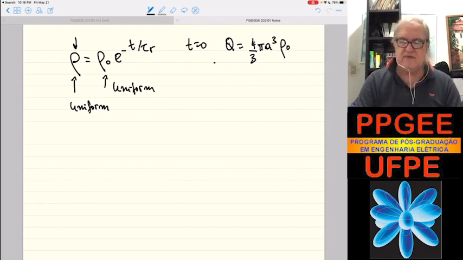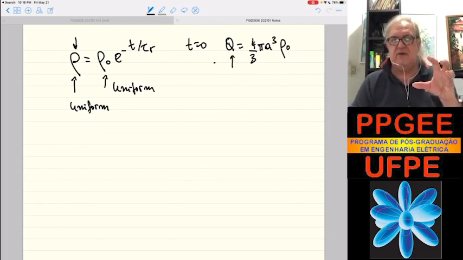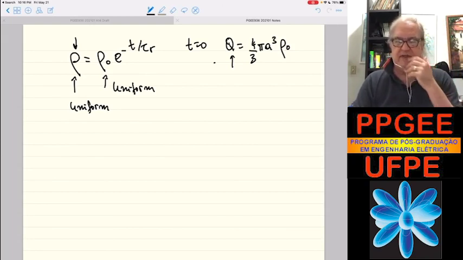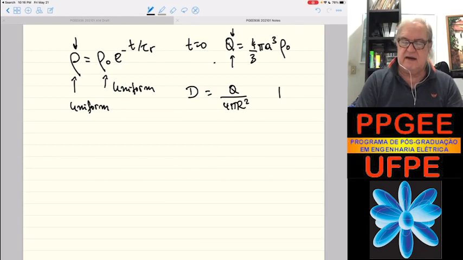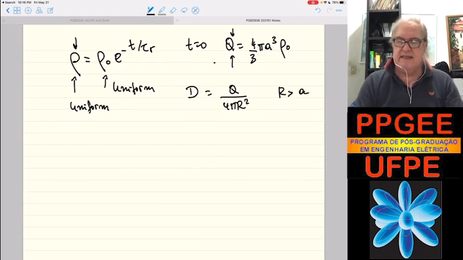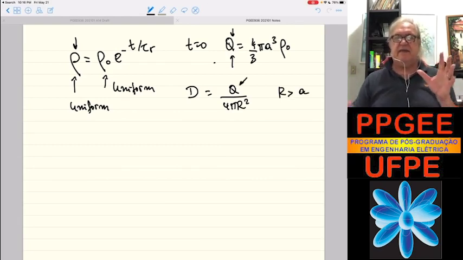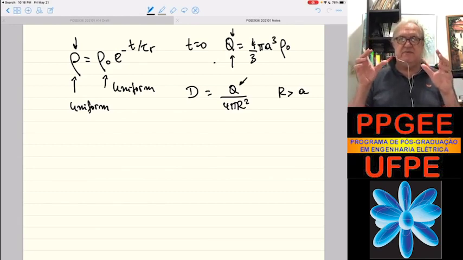Outside, the charge is constant, so part is going to remain in the volume as time goes by, and part is going to remain on the surface, and then eventually all the charge goes to the surface. But the charge is always equal to Q. So outside, the flux density is Q divided by 4 pi r squared, r larger than a. It doesn't change with time. Outside, you always have a uniform distribution, either on the surface or in the volume.